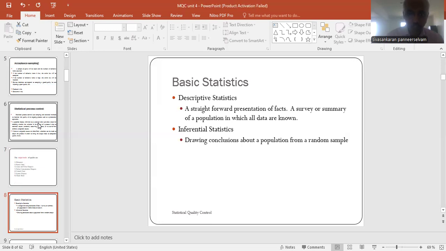Inferential statistics is considered to be a purely numerical method of statistical analysis. Say, in mathematics, you have heard about the t-test, f-test, etc. Using that, we can take a random sample and fix the significance level of acceptance, that is alpha, referring to the tabulated value. We can compare the theoretical and experimental value, and based on that, we can decide whether the null hypothesis is accepted or rejected. This is relevant to the inferential statistical method.